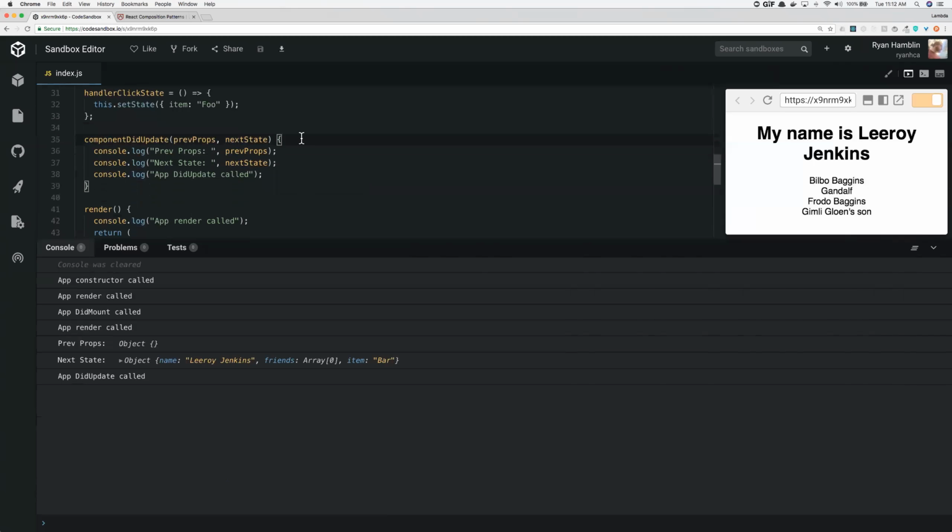When is this actually useful? Well, let's say we want to look at any changed props and do something like scroll up the page based on new info.